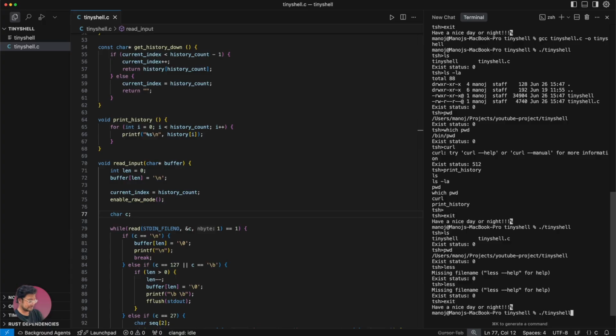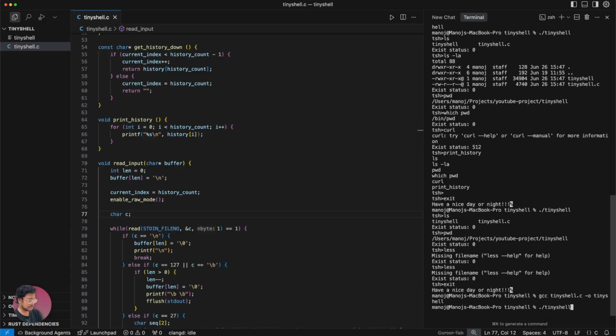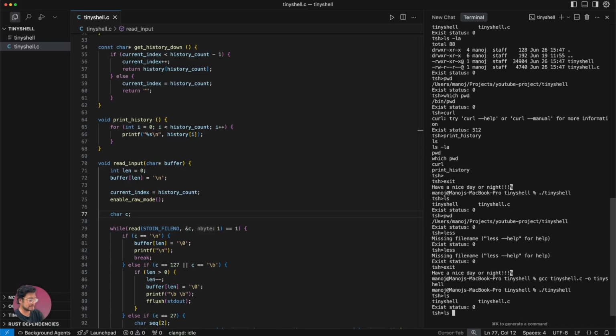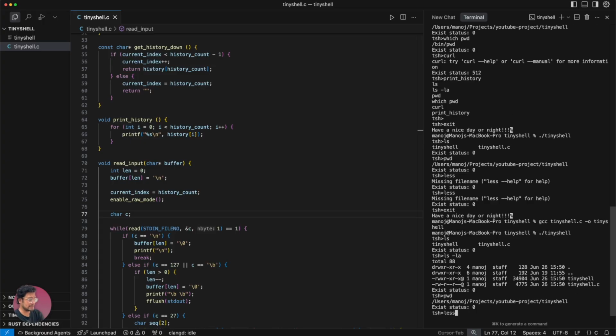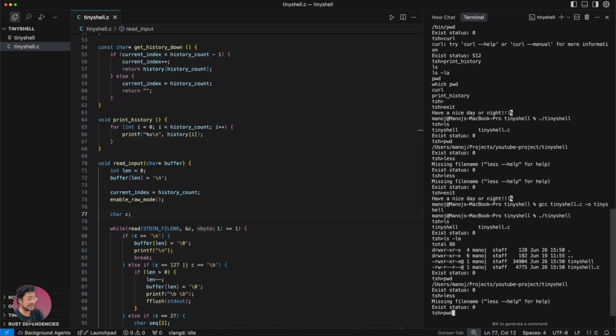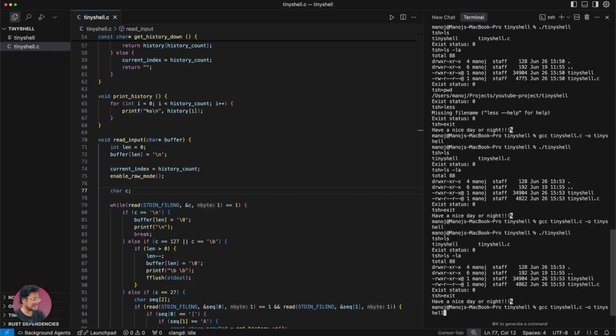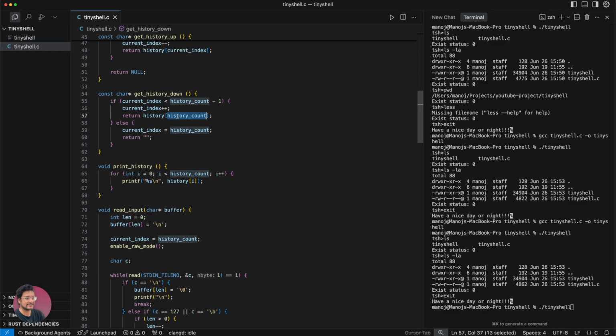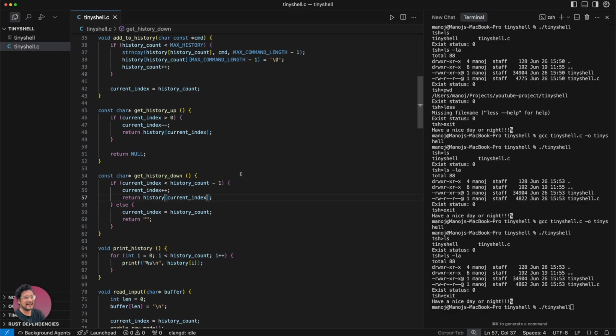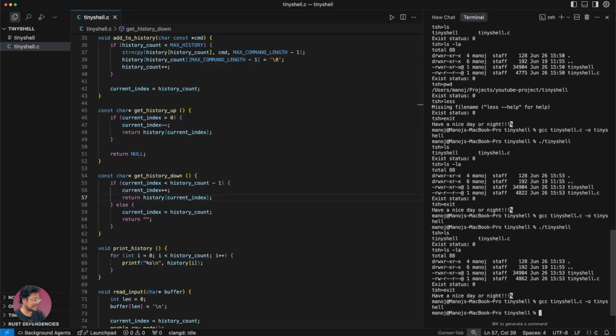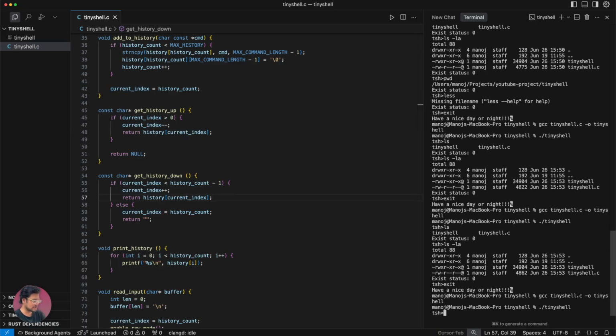So exit, compile it, go inside it, ls -la, pwd, less, and so on. So I figured out the issue, and the issue is this, right? We are always returning the history count, not the current index, and we have to return the current index from here. So let's compile and see if that fixes the issue.